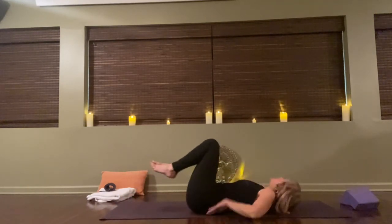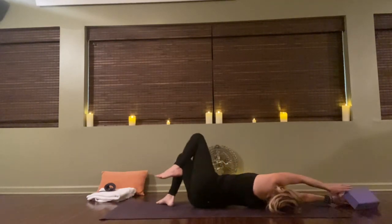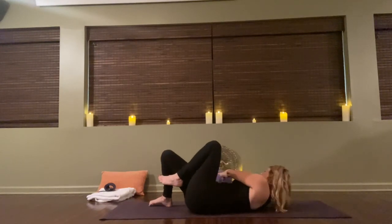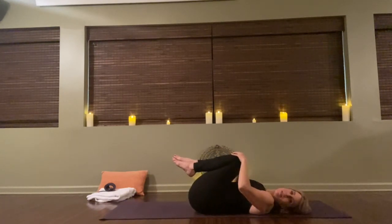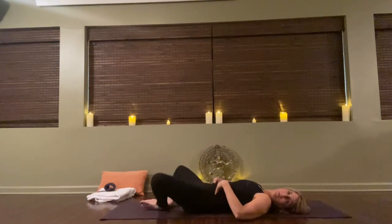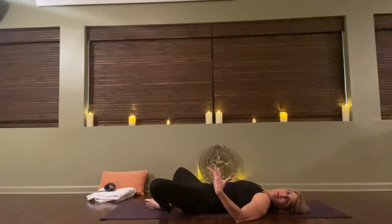Take a moment to roll onto your back and then bring your knees into your chest. If you've got two blocks, you can grab them. You may or may not need them. But first bring your knees into your chest and then place your feet down. You're going to bring the bottoms of your feet together and allow your knees to come out really wide. Good. This is reclined butterfly pose.